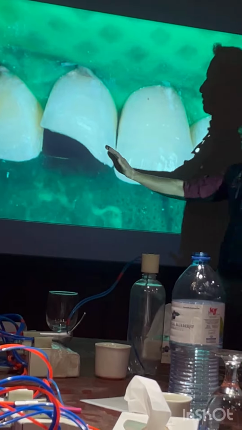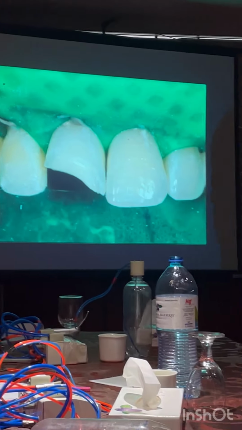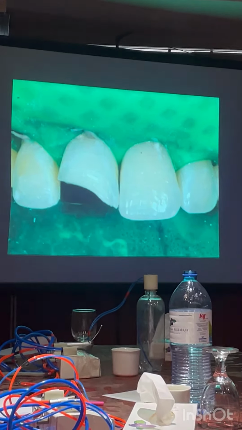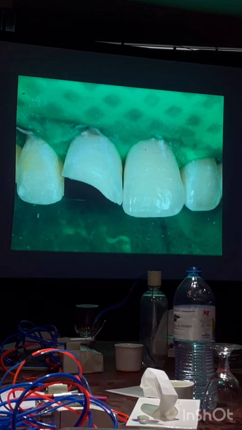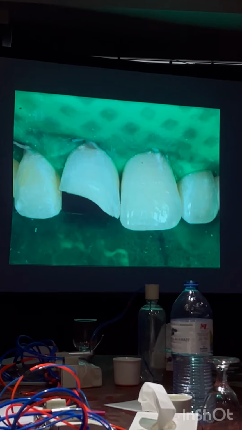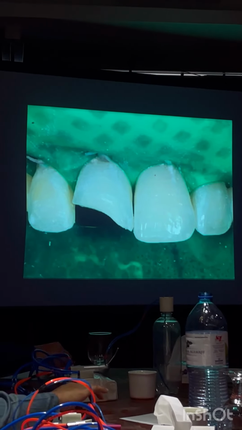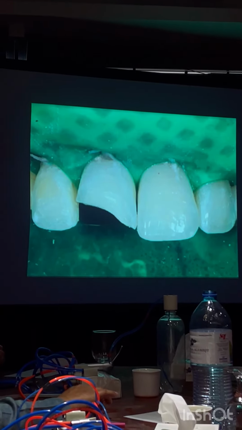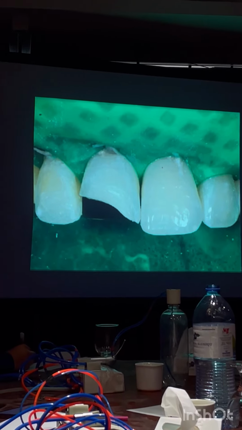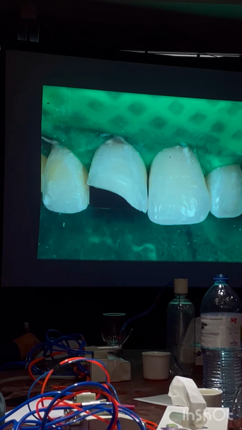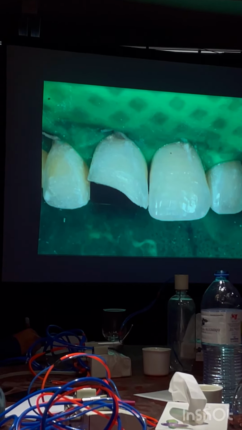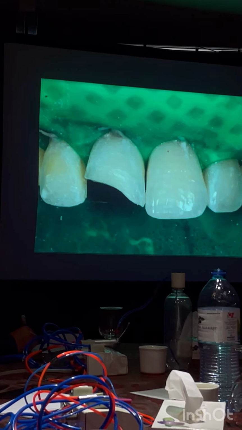So usually all class 4s, you should give bevels. You should prepare the tooth very well if you want to make it invisible. So you have to give 2 aesthetic bevels. How many? 2, not 1. 2 aesthetic bevels on the labial. Lingual, you don't have to give bevel now. Earlier we used to give because the bonding was not that great. So we used to give a chamfer, but now not required. It's only butt joint.